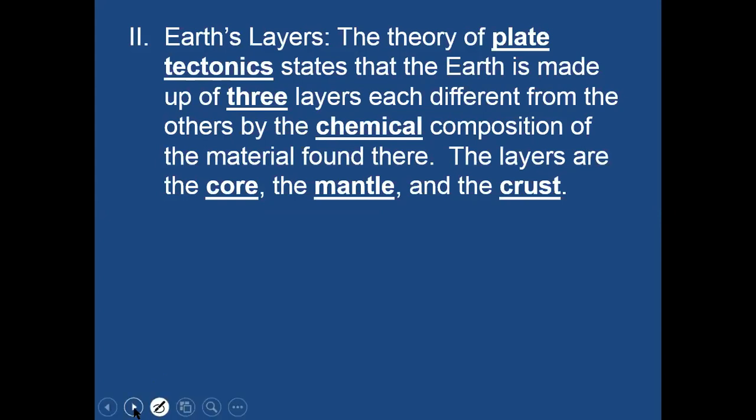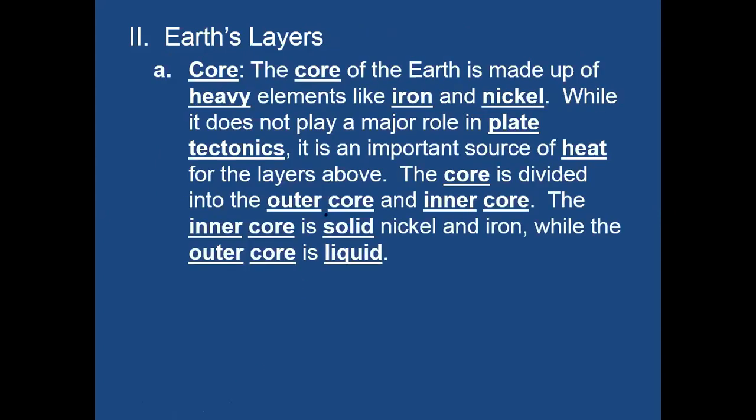Let's briefly talk a little bit about the layers, and then we're going to come back to this concept of plate tectonics. So the layers. First, the Earth has a core. It's made up of very heavy metals like iron and nickel. It doesn't play a huge role in plate tectonics, but it is a source of heat for the layers above, which is going to be important.